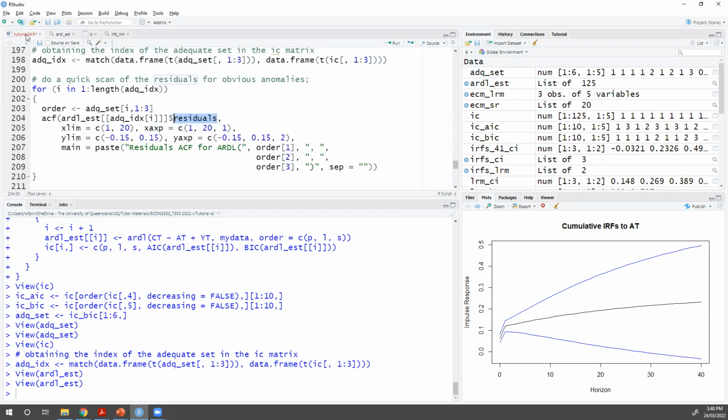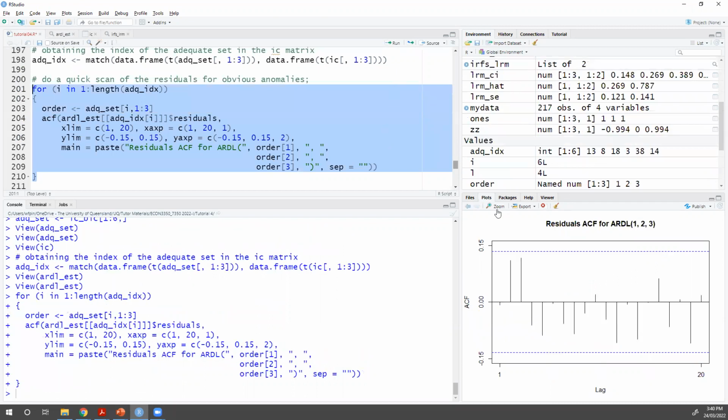So we're going to look at those residuals in terms of the graph, to see if we identify any autocorrelations in there. Let me start from the first model. So 122, we notice that there is no structure evident in here. None of these lags, none of these autocorrelations are significantly different from 0.